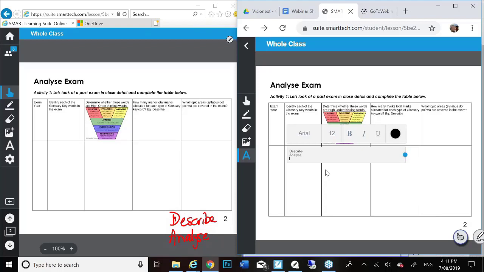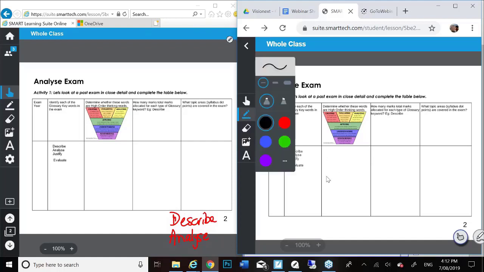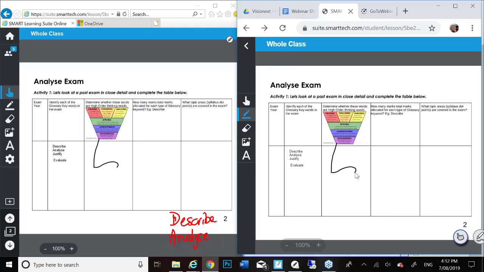Analyze, construct, okay, anyway, justify. And then very quickly we would start to gather information there, evaluate, fantastic. So I can even as a teacher go in and change that around, move it around. You can draw, so you can, I'm just going to experiment there, but you can do the same thing. It's a collaborative activity. Automatically, the class would be able to contribute to this activity fairly quickly.